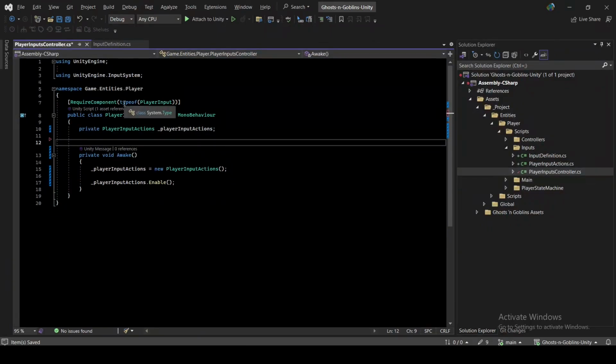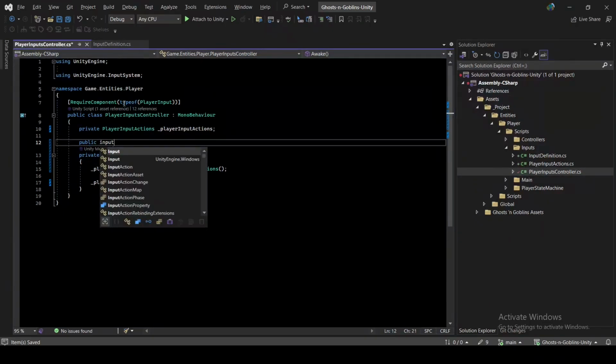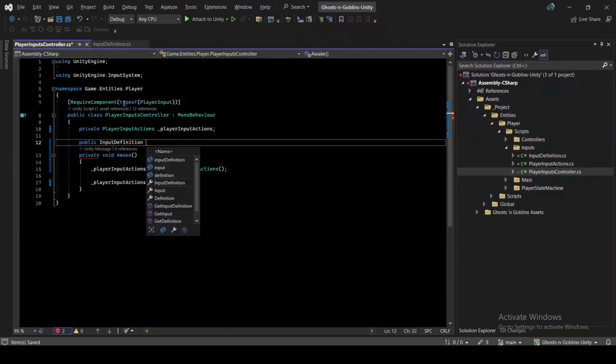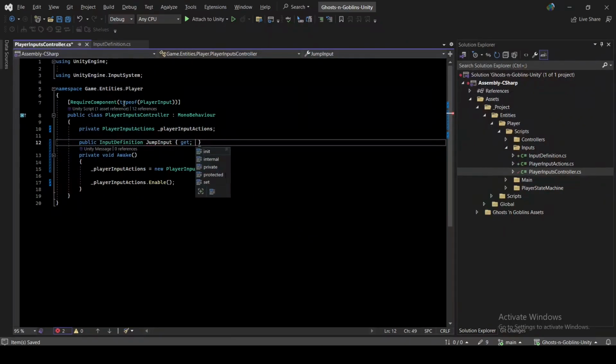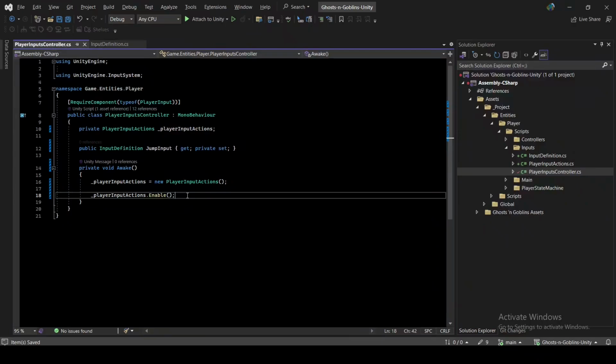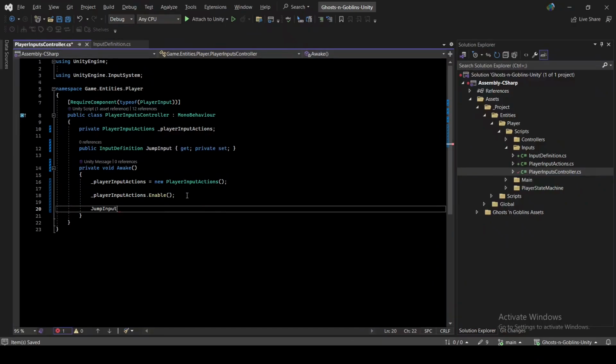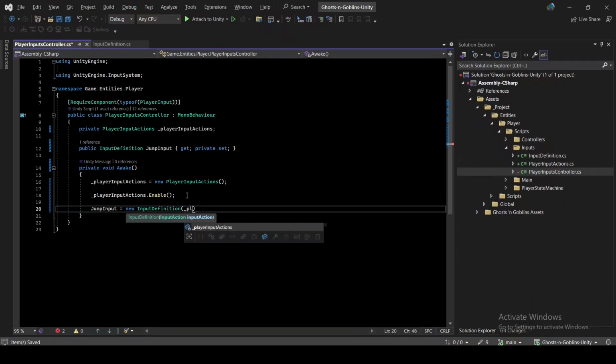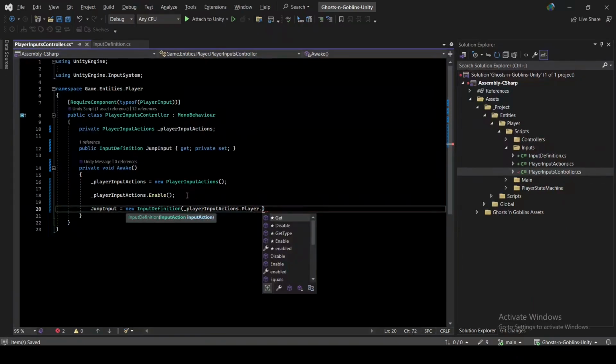So here we'll be creating properties for the input definition. The first one will be the jump input definition, jump input, private set, and here the jump input equals a new input definition using the player input actions dot jump.